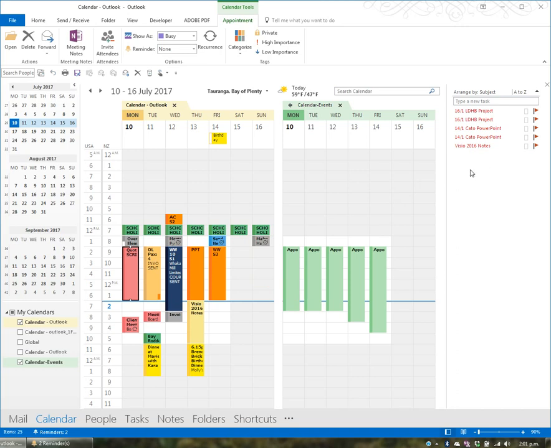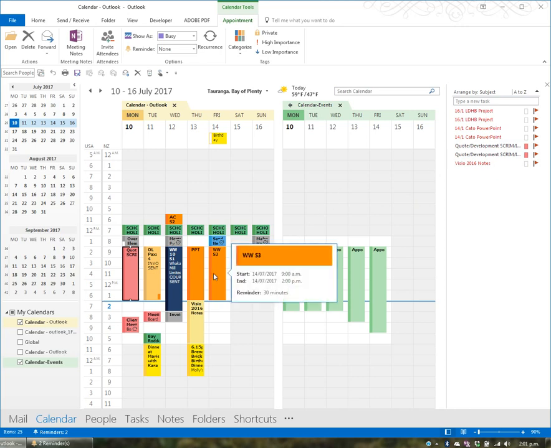And when I drop it on my tasks, it'll be something that I have to do at some point. Don't worry that it doubles up on mine. I just have a rather unusual configuration going with this video. So you can drag an appointment and turn it into a task. You can drag a task and turn it into an appointment, and you can work between those two.